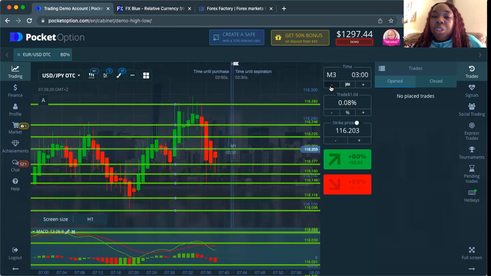So I usually do my trades based on the 3 minute, well, let me back it up. The highest I usually do my binary is 5 minutes, 3 minutes, 2 minutes. That's it. I used to do 1 minute, but I found that is really just too short of a time frame to expect for your trade to go into the area that you're anticipating for it to go. So I do 2, 3, and 5 minutes. Just a heads up there on how I do my binary.